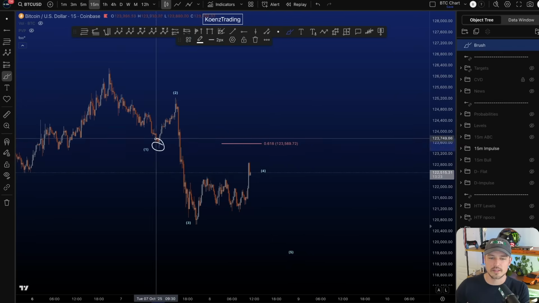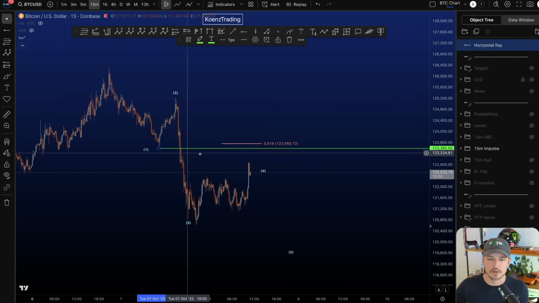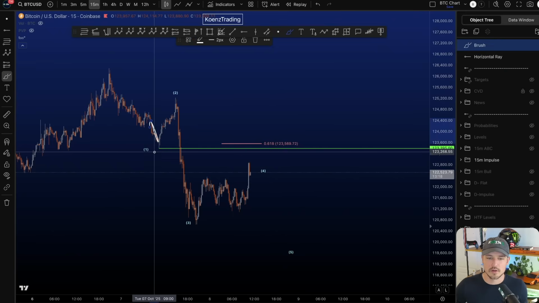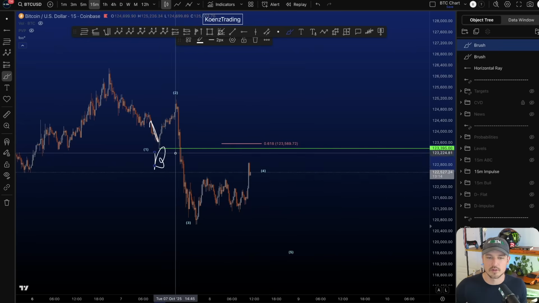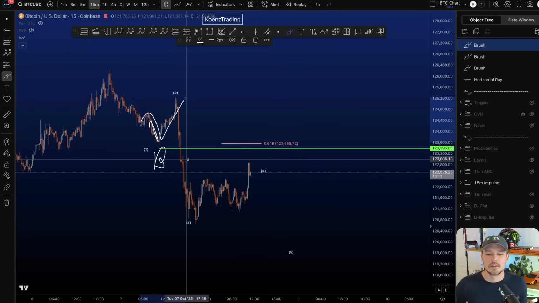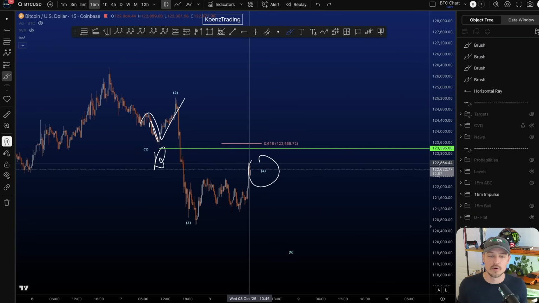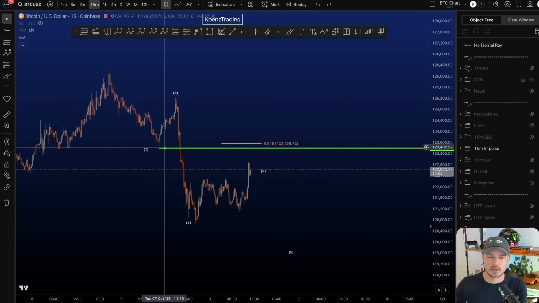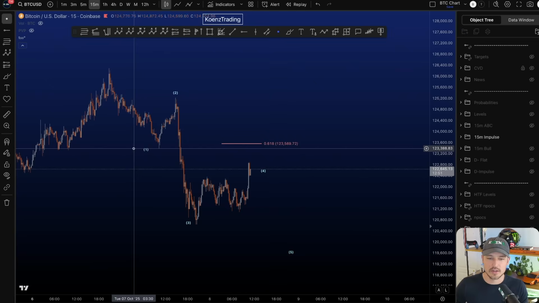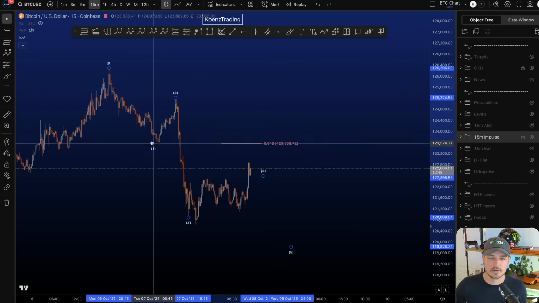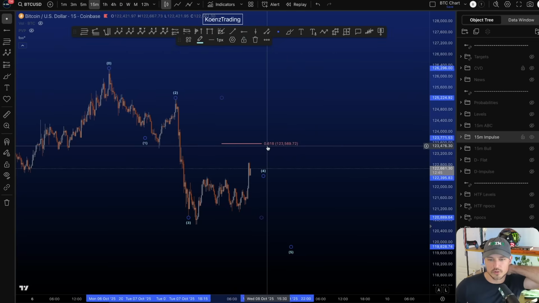I do not use this low as an invalidation for wave 4. The reason being that if this low here is somehow a wave B or whatever of a larger corrective structure, wave 4, in theory, and price action of wave 2 are allowed to overlap. It is only a strong guideline that you don't want to see the overlap between 2 and 4, but in theory, it is allowed. So instead of using this low over here as an invalidation, because is wave 1 going to be there? Who knows? Instead of using that low, I prefer to just use the general guideline, the one that we use here.